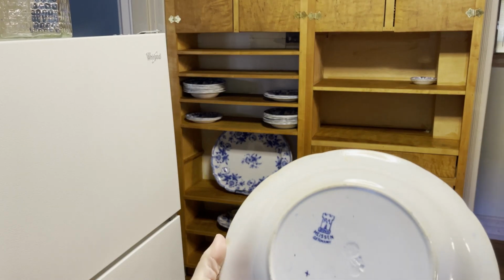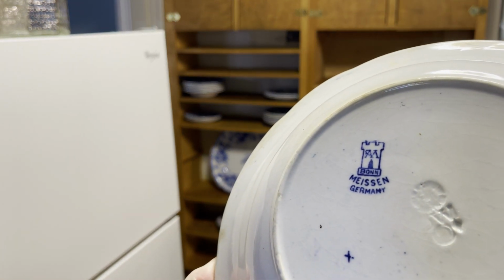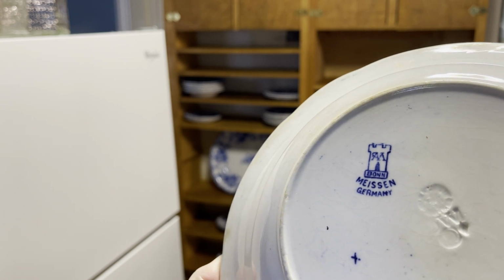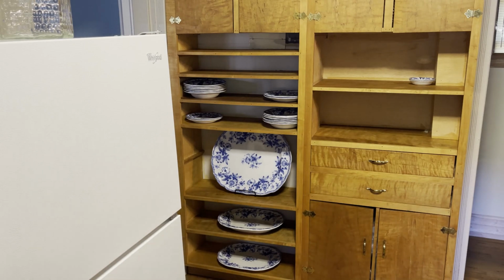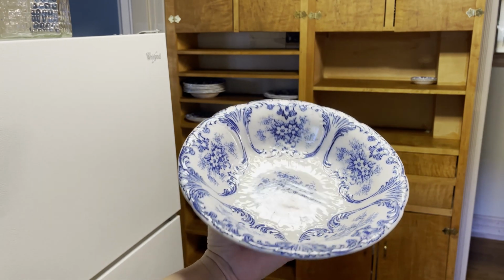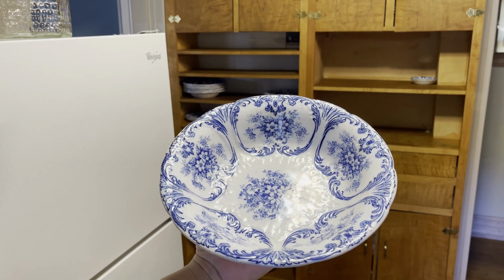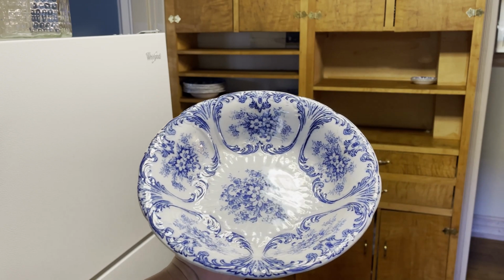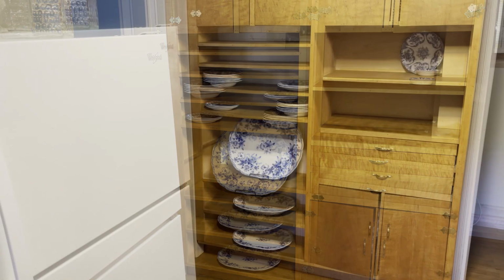And these are very hard to get a hold of. And yes, Meissen. And then they're from Germany. And when you do get a hold of them, they're asking a pretty penny for these. And I was able to get them for a decent price. And there are more pieces from this name that I definitely want to put into my display.